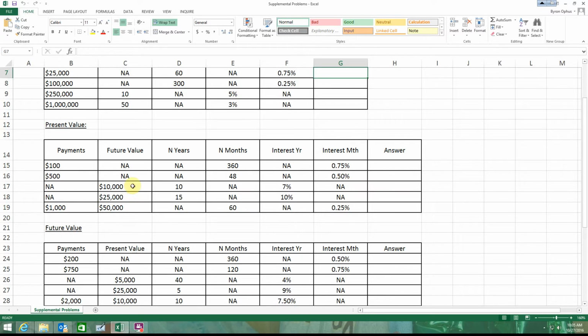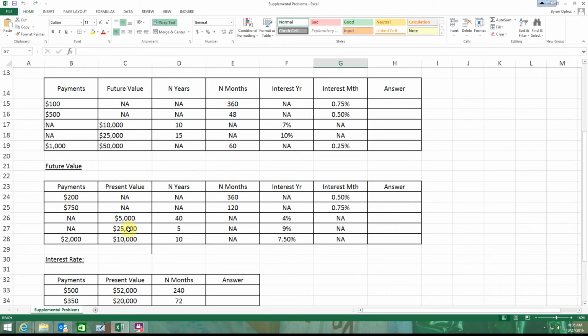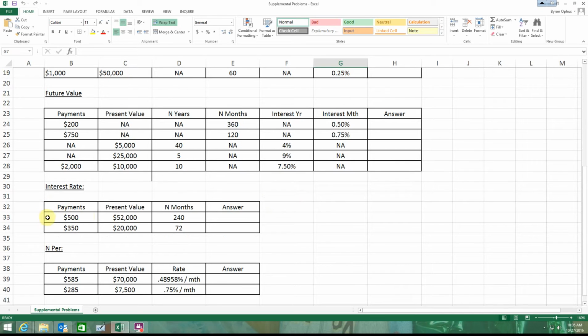On these ones, instead of having payments, you just have a future value, and on this one you have both. So be sure that you have both. You have a future value that you'll receive at the end of the payment stream, but you have a payment stream of $1,000 a month. What's that worth in today's day and age? Future value is kind of the same thing, same types of problems.